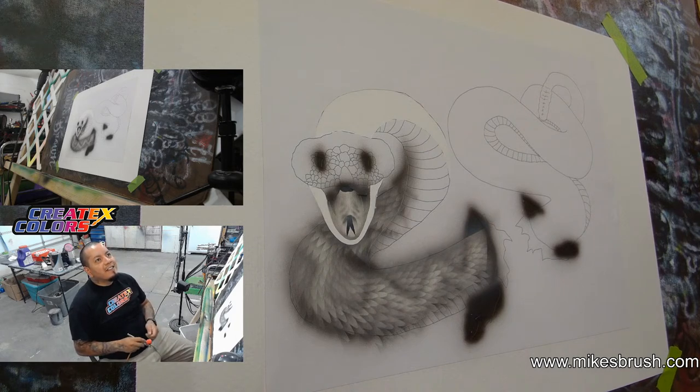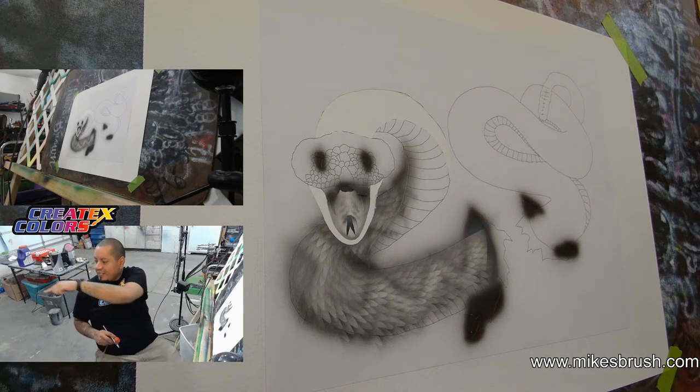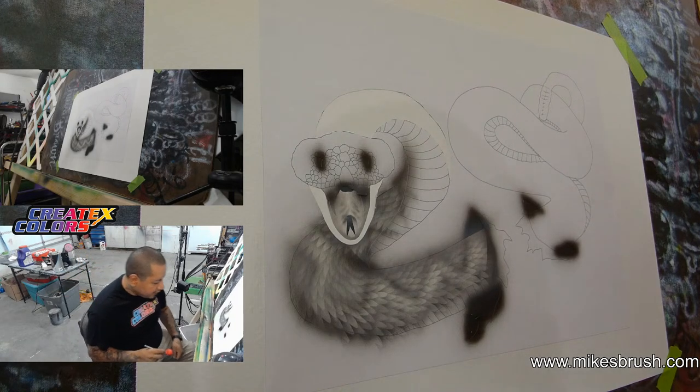It looks so easy probably. Your blade is on the cutting mat. No, it was actually over here next to the airbrushes.